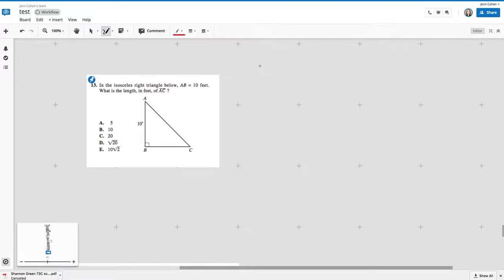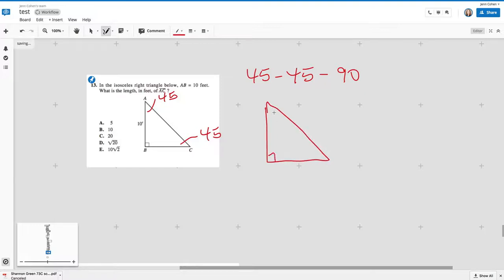This one is an isosceles right triangle, which you could also call a 45, 45, 90 triangle, where of course you have a 90-degree angle, and the two other angles are going to be 45 because they are equal, and they have to be. For an isosceles right triangle, there is a rule: if the length of the leg is x, and both of the legs would be equal, of course, the length of the hypotenuse is going to be x times the square root of 2.